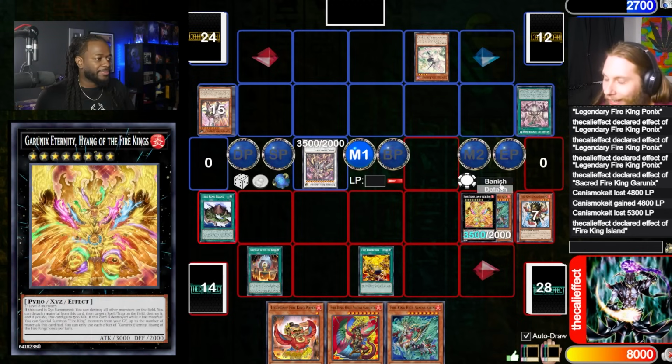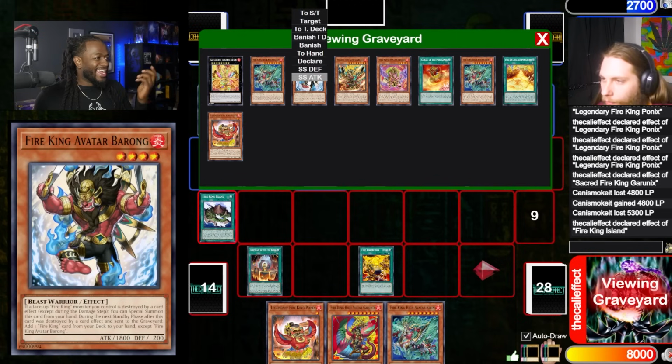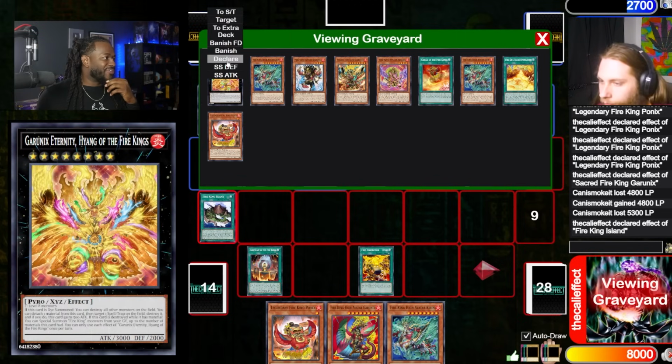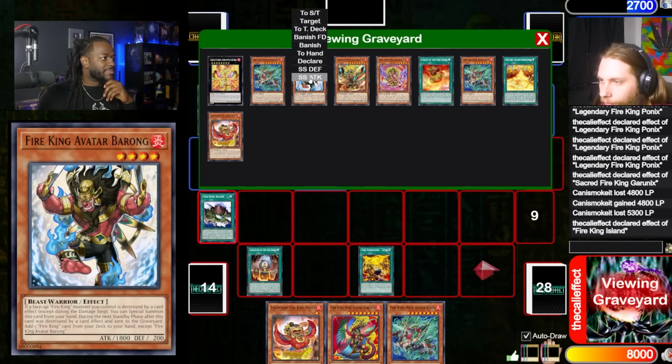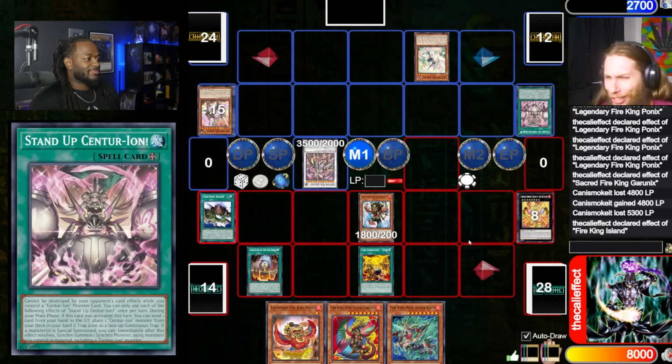Appreciate it. Yeah. Because you destroyed my Garunix Eternity Hyung of Fire Kings, there's a couple effects that are going to activate here. I think I'll just actually activate the effect of the Fire Kings to be able to special summon Barong. That monster's not going to do much here. What do you got? Well, we'll see. Well, big dog, if you got nothing else, I'm just going to go ahead and attack with Legatia. Hold on. I actually do have a couple of things that I got to do here.